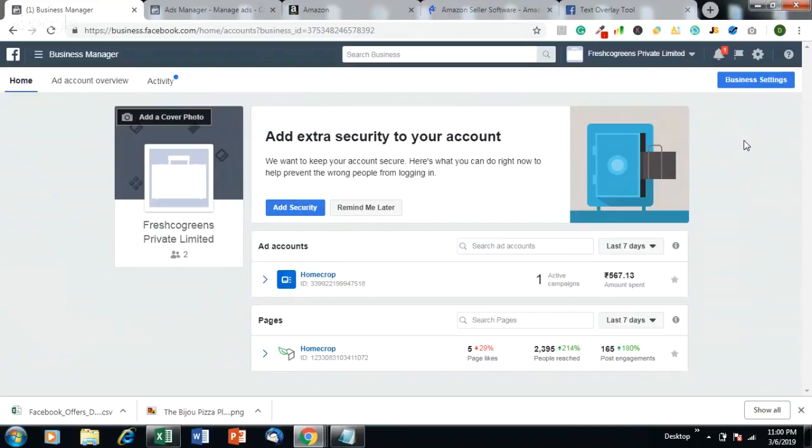AdSense is a tool where, when you click on that ad on that blog, the blog owner gets some money through AdSense for each click. What the blog owner will usually do is get one AdSense code to integrate on their website.